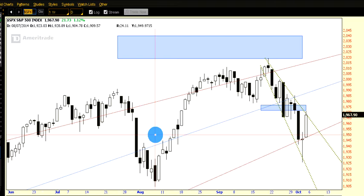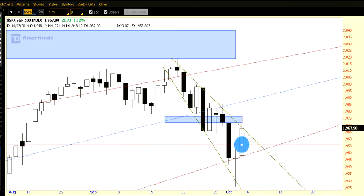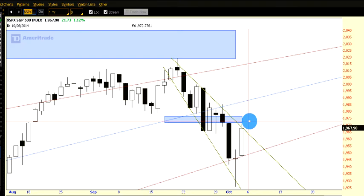If you're long in your 401k or IRA, it's probably still not quite time to do something. But if we get a solid close below this trend line here, we're probably going to get more selling, probably all the way down into the 1750, 1725 area. And then we'll say, okay, the trend has definitely changed. We'll wait for the market to push back up into this area around what the lows were this week, and then look to make a decision. So that's kind of what I see going on here. Of course, if we close above, let me zoom back in, if we close above this high right here, which is almost 1971, then I would look for the market to meander its way back up into the 2030 area.